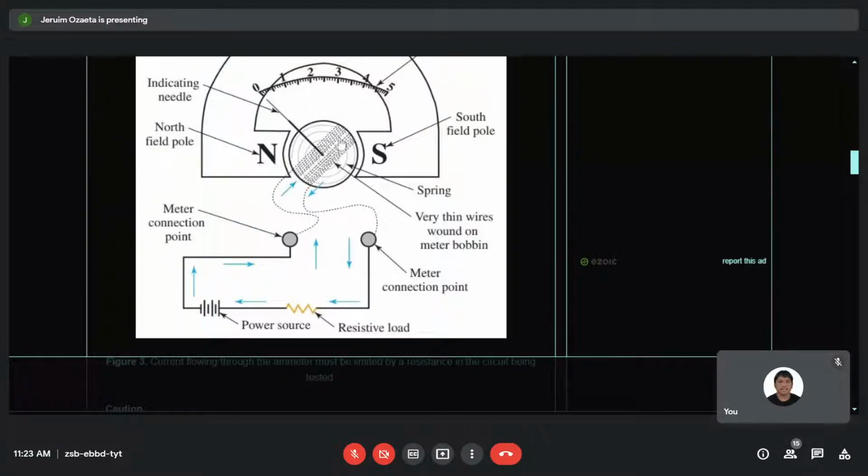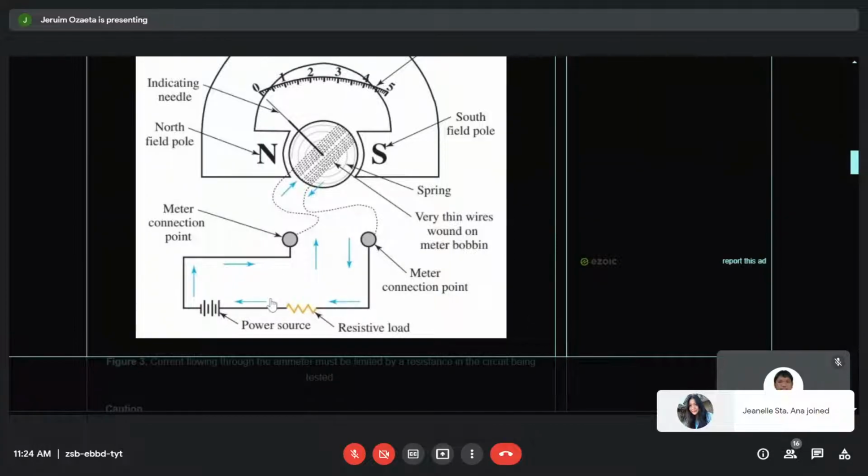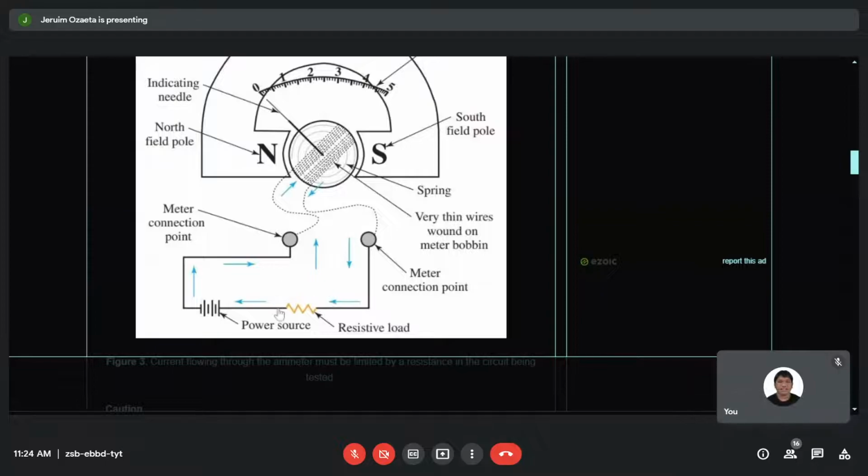Whatever characteristic resistance there is, or the internal resistance of the coil present in there, will not be changed. So, in order to measure a higher value of potential or voltage, there is a need to increase the resistance of the load in series with it. Okay? You must increase the resistance. Anyway, what is important is that the deflection of the moving coil is determined by the current flowing through it.